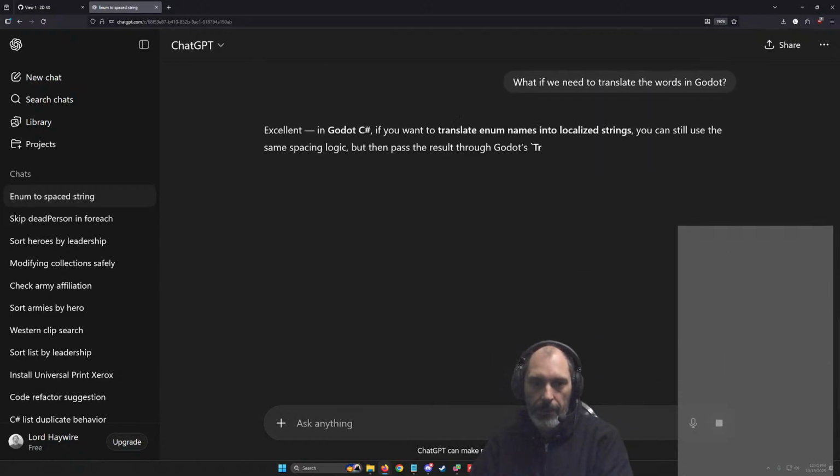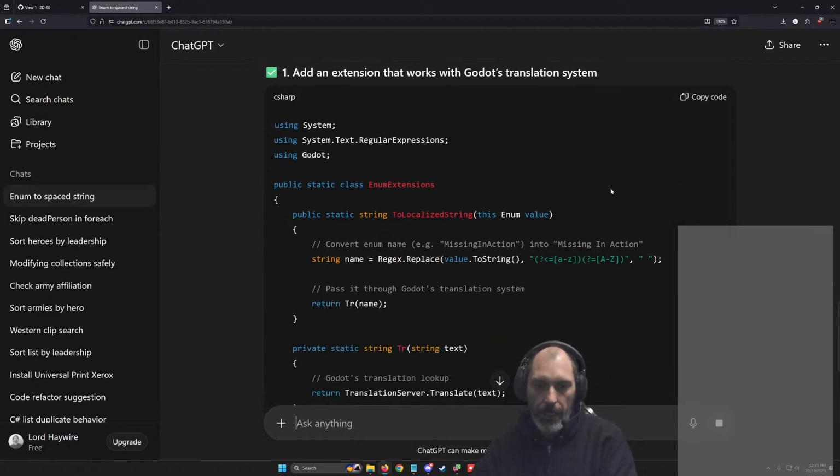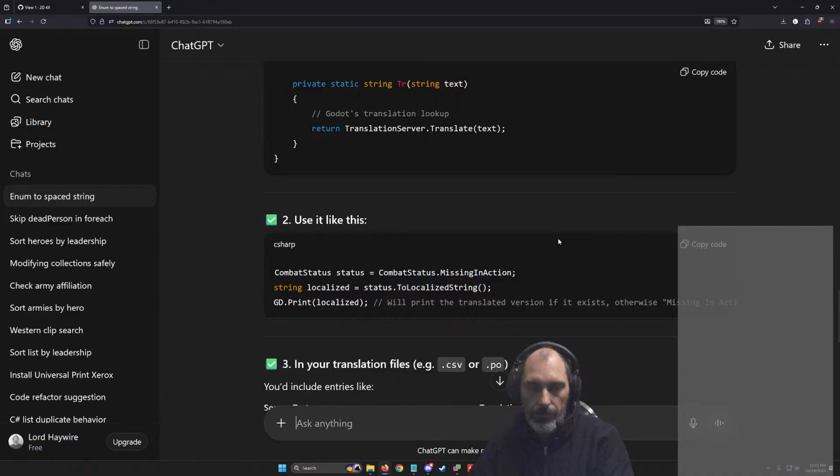I bet you we would either have the name of the enum, I wonder. Look, it put a little TR. It had to write its own little TR thing.